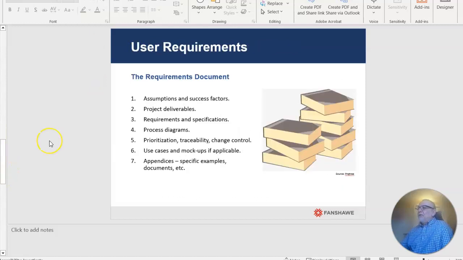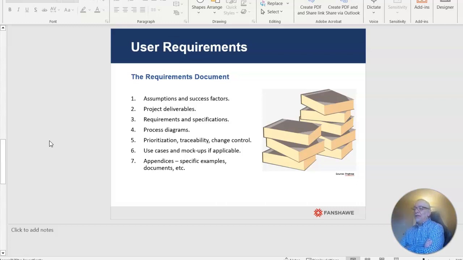So, from a user requirements BRD, what would your BRD contain? Well, it needs to have a lot of information, assumptions, things that we take as factual or true. What are our critical success factors? That could be buy-in by everybody, training, competent developers, making sure we've got all our requirements. So you put down what you feel would be critical to success.